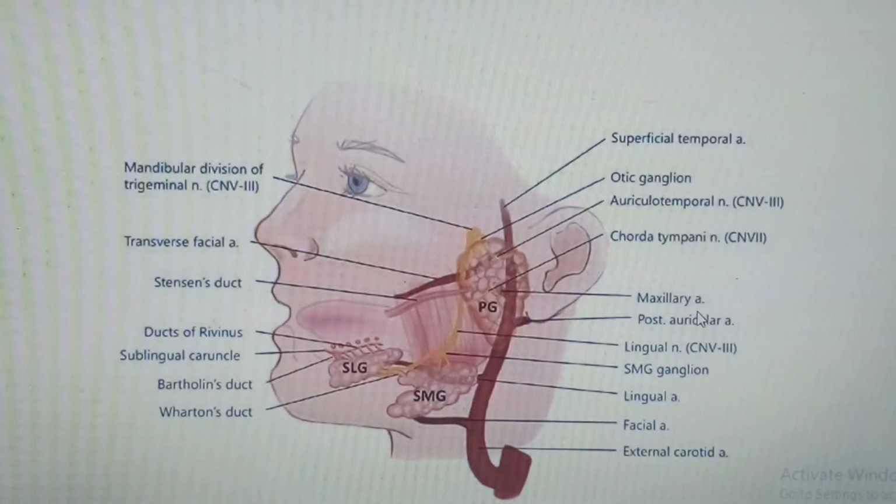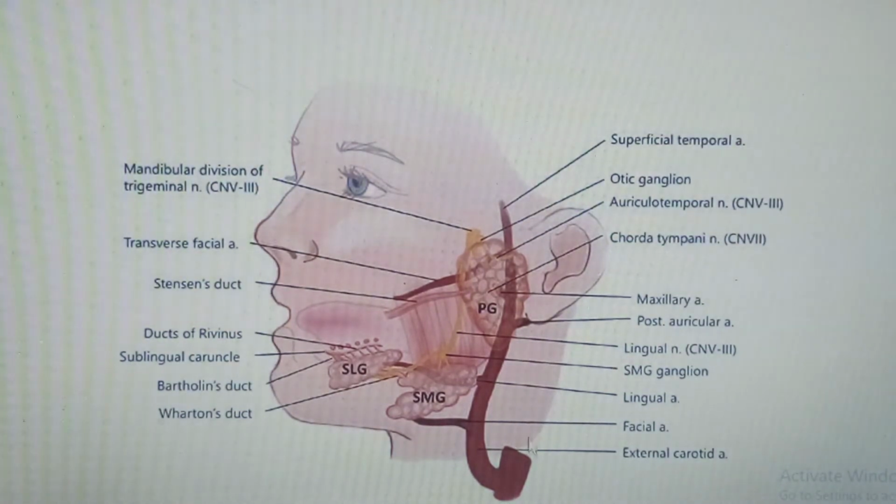So let's look at the blood supply. We begin with the arterial blood supply to the submandibular gland. All these branches we are going to talk about come from the common carotid artery. Please visit the video that I've done on the common carotid artery to know where these branches come from. Here is the common carotid artery. I'm interested in the external carotid artery. This is the submandibular gland. You can see that one branch of the external carotid artery is the lingual artery.